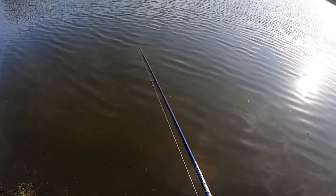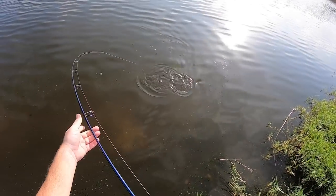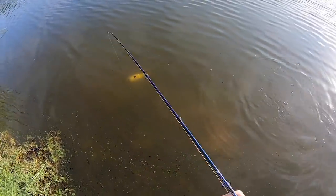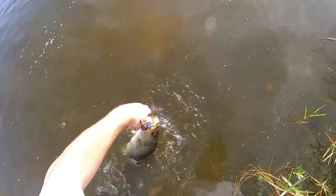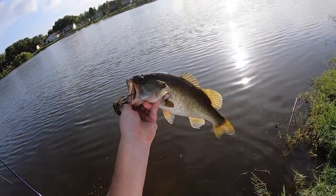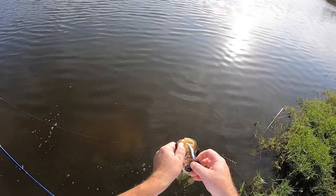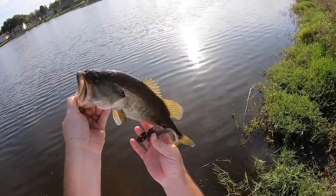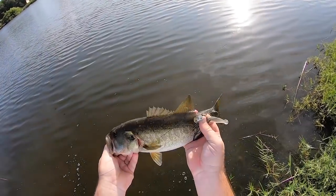Let's see what we got going on here. I don't see him yet, do you? Oh, he's a pretty nice sized fish. Good fight. Oh, not bad, not bad. Nice looking bass.